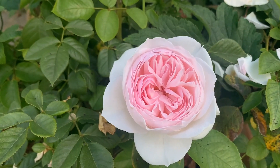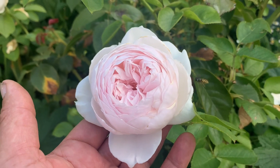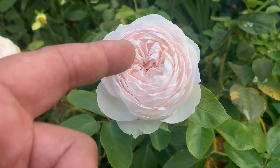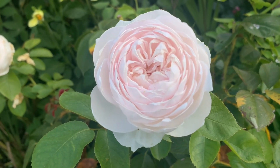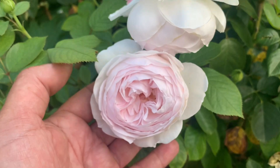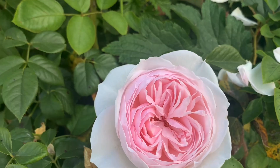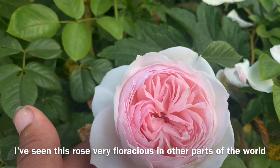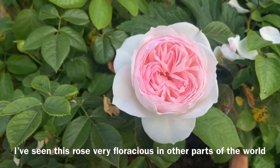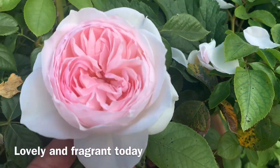I have another one planted in the ground out the front that is slightly younger but growing better. Look at this — the pink is a little more visible to the naked eye than on the phone screen, but the pink is definitely there, and this is why I've got this rose. This is why many of you have this rose. I'm still not sure whether it is suitable for the British climate, but this is what I've been waiting for. When I saw this rose this morning I had to get my phone out and share it with you.